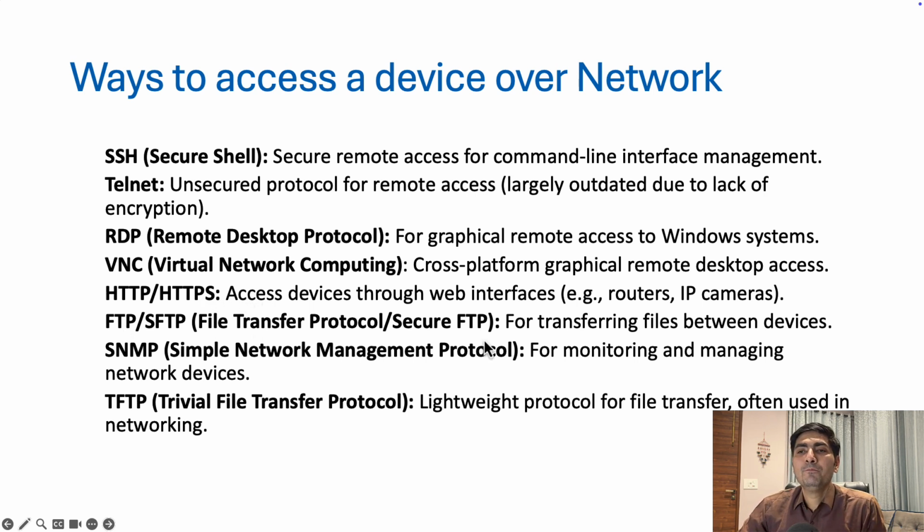Then there is FTP or SFTP. Again, SFTP also works on port number 22 like SSH, right? But this is a secure way. It uses port 22. I told you this is mainly for transferring files over the network. You may have to upload images on the routers or switches, or you may have to download some logs sometimes. Once you deal with Cisco Nexus devices, you will have a lot of logs. Like on Cisco switches, there's a VLAN.dat file, and there are many other files which you'll find. So SFTP can be used.